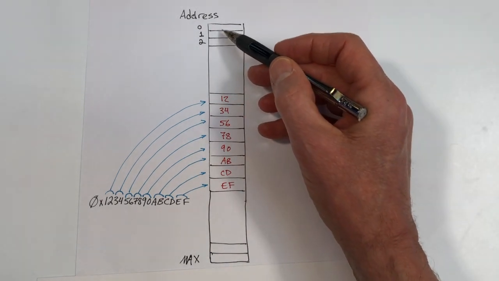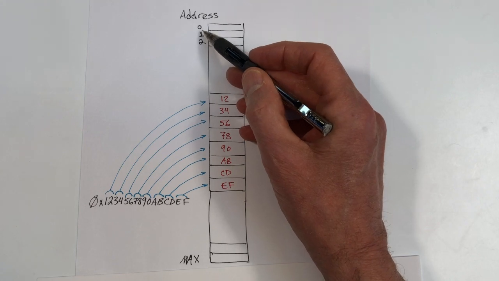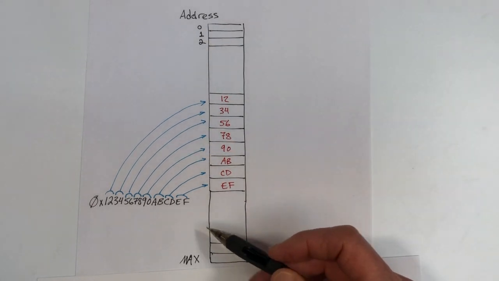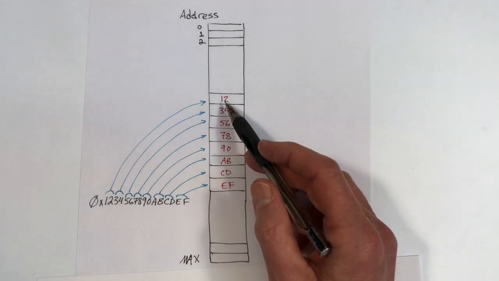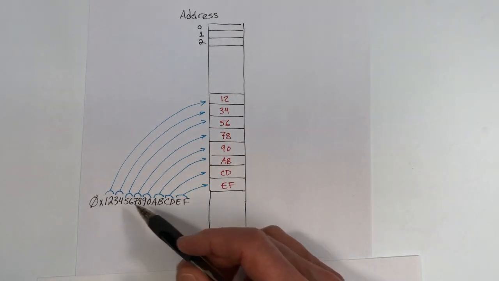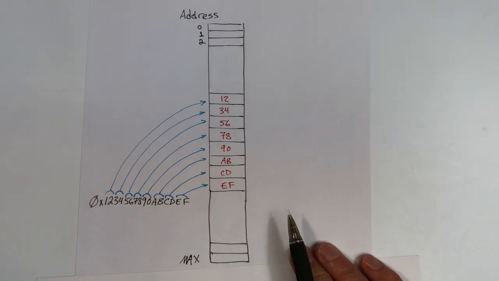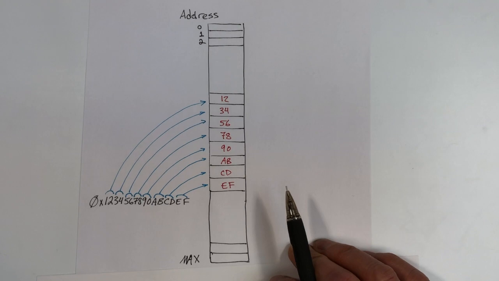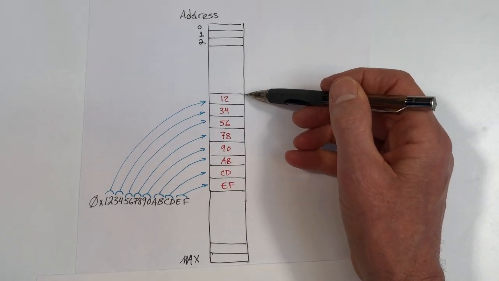Each byte of memory is represented by a rectangle, and they're numbered with addresses 0, 1, 2, and so on. Here is a double word of data. You can see that there are 16 hex digits or 8 bytes, and each byte is stored in 1 byte of memory, and they're stored in so-called big Endian order. In other words, they're put into memory in the order in which they appear, like this.